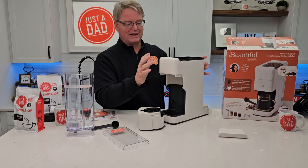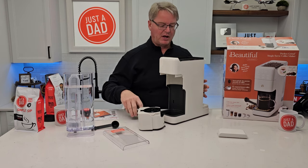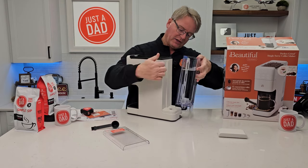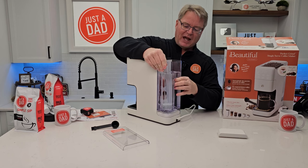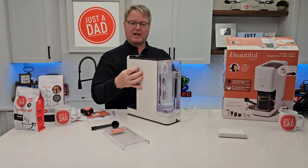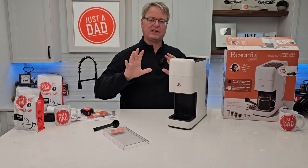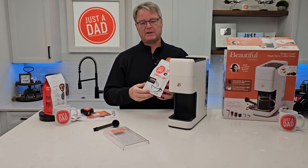The display — I've already plugged it in and turned some lights off. The display is a little dim. Up here is the grinder. Now for priming the water tank — I do this on all coffee makers. I've got my water reservoir full. Lift it up and down about 10 times. The manual doesn't say to do this, but I find it helps prime coffee makers, especially on Keurigs. It pushes water through and gets the pump primed. Now I'll be using my Just a Dad Simple Sip Coffee — a Brazilian dark roast with hints of dark chocolate notes. You can purchase it right below the video or at justadadcoffee.com.